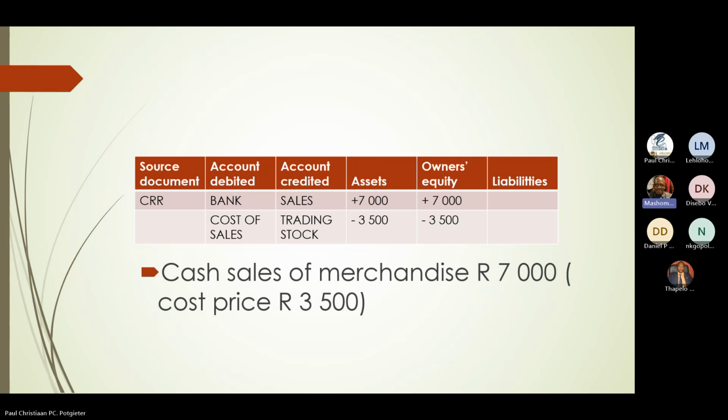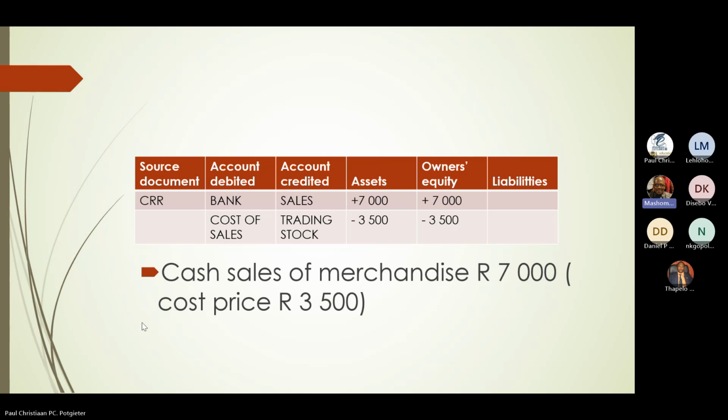Learners, please do not make a mistake here. Remember that the bank and sales increase. It means it must be plus, and the amount of sales must be more than the amount of cost of sales. In some transactions, in some activities, you'll be required to calculate the cost of sales. Remember, always, cost of sales must be less than the amount of sales. Moving to the next transaction, which is the last one.